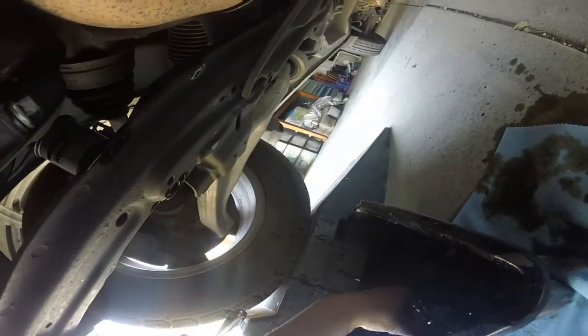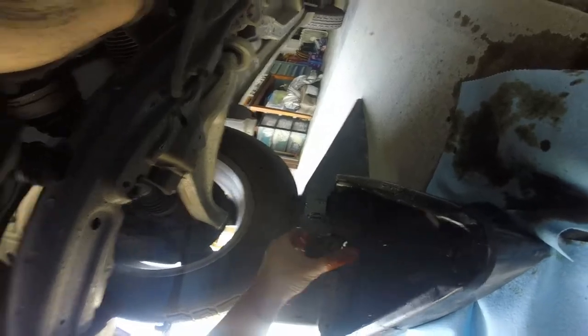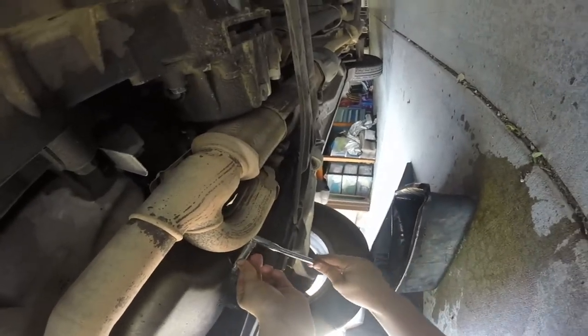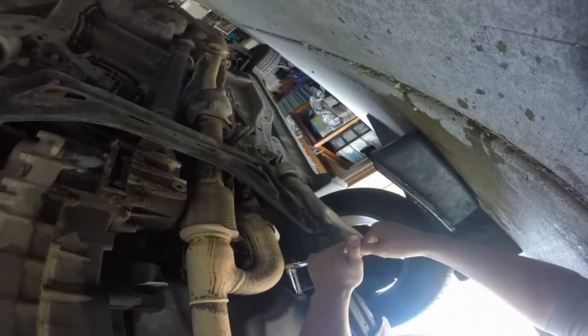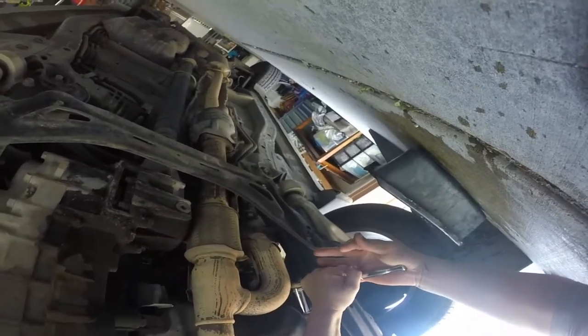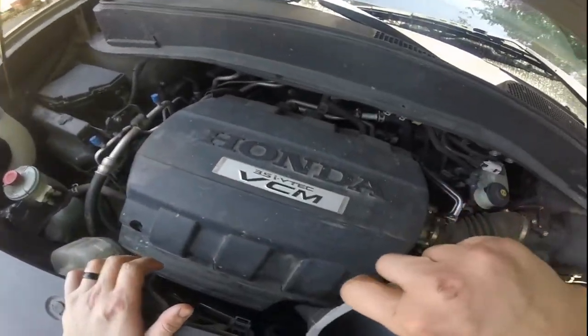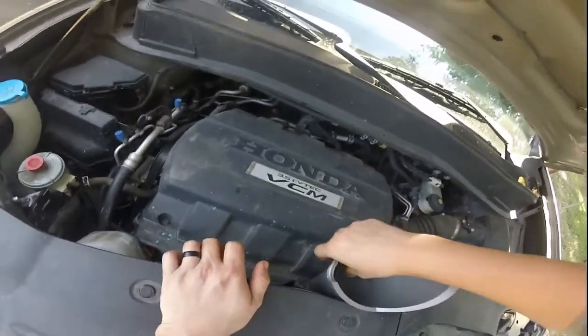Really? Well, at least I got that off. I went right in the oil. Tight. One more, a little snug. Snug. Kind of an inconvenient place, that's why I went with this.